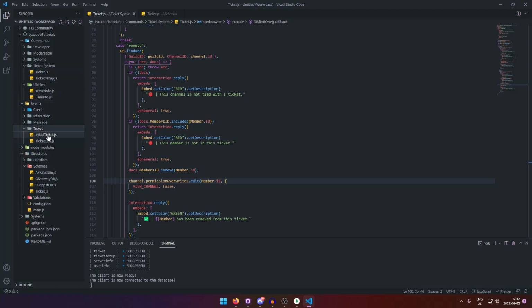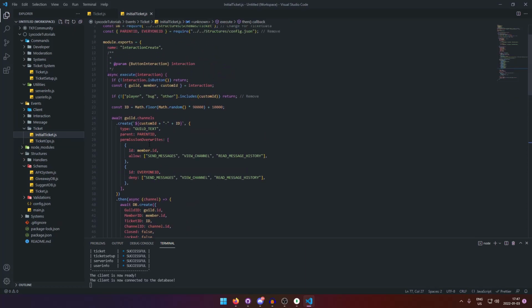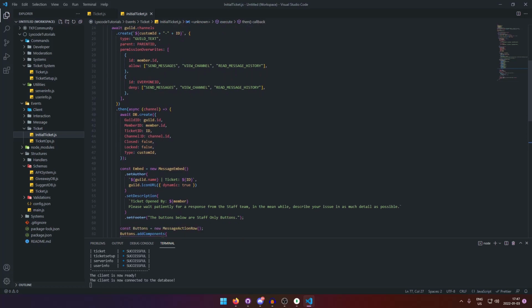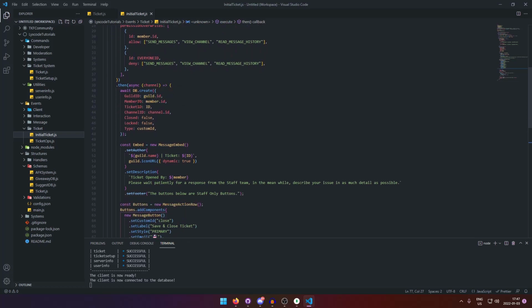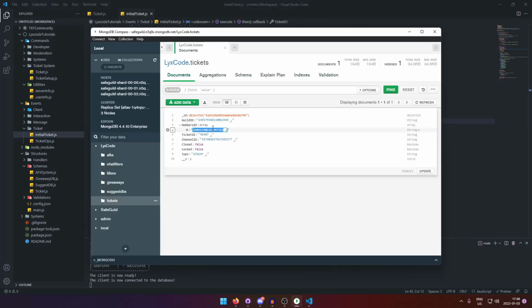Events, ticket, initial ticket. What we need to do here is, let's see, Math.floor, channel create. Here we need to change this to membersID, guys. So change this in your initial ticket: change this memberID to membersID. It's very important, otherwise here we will only see Wilson's ID, not mine.